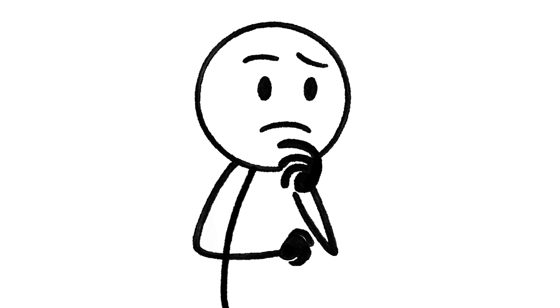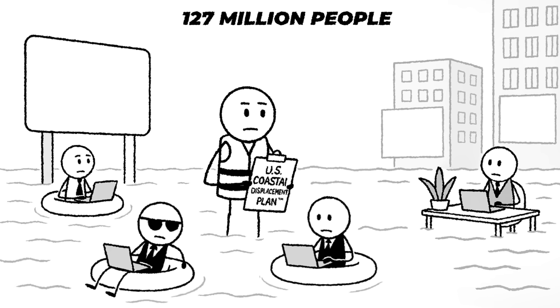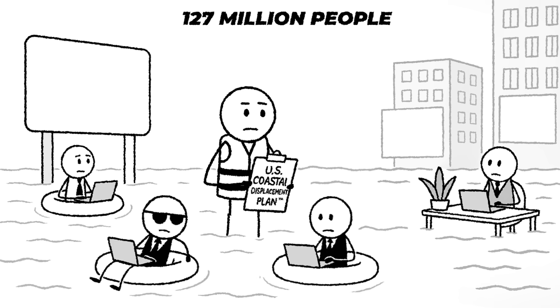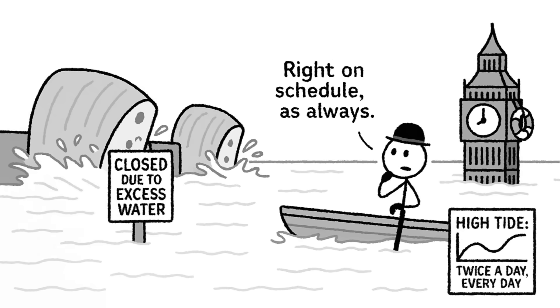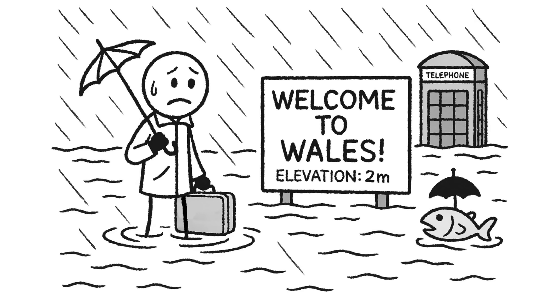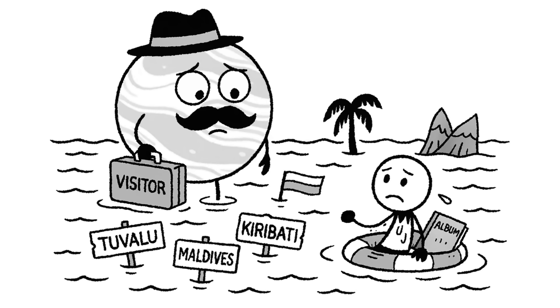What would the actual impact be on humans? In the US, where 40% of the population lives near coastlines, over 127 million people would face displacement. Cities like New York, Miami, and New Orleans are either submerged or unlivable from daily tidal surges. Across the Atlantic, the UK suffers a similar fate — the Thames Barrier, designed for rare floods, now sees high tide as a regular visitor. London, Liverpool, parts of Wales and Scotland would have their infrastructure overwhelmed. Small island nations would get wiped off the map completely. The Maldives, Tuvalu, Kiribati — entire cultures, drowned. Not by war or time, but by a moon that didn't belong. You watch it unfold from your rooftop. Then your roof starts to float.